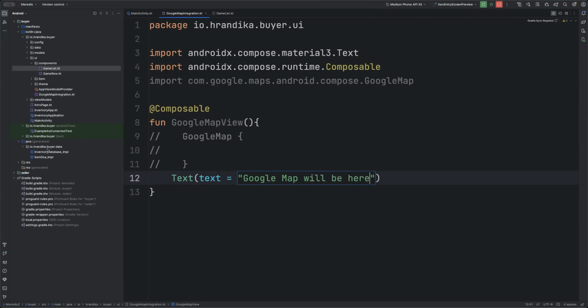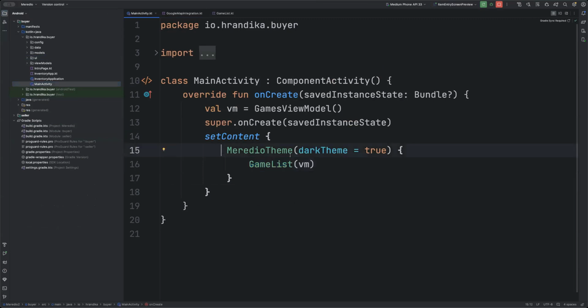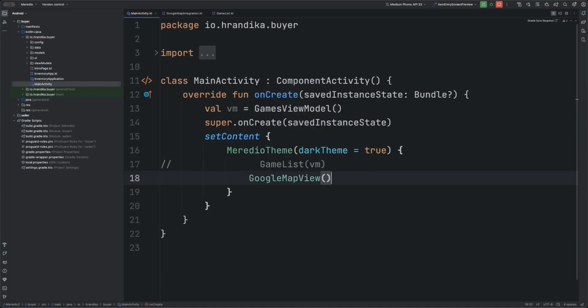In our main application, where we need to run the application, the main activity, rather than having maybe a game list view, what I'm going to have is the Google Map view. Right now it should simply say some Google Map will be shown in here. That's it. So we'll see whether that is coming first.